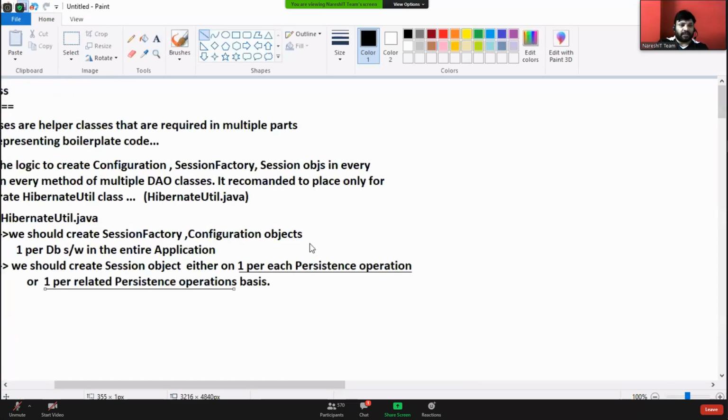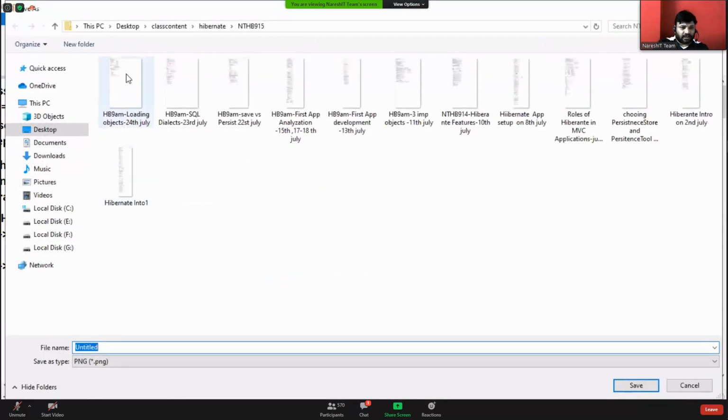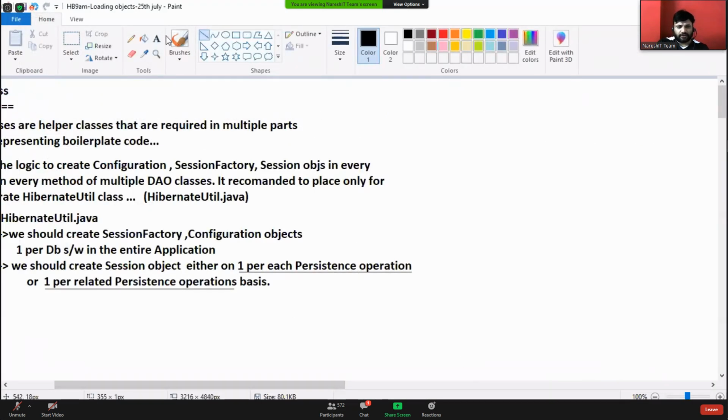Come on, guys. Okay. So here, let me save this one. Loading objects 25th July. Tell me here.